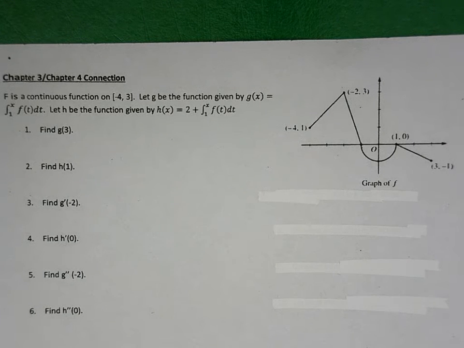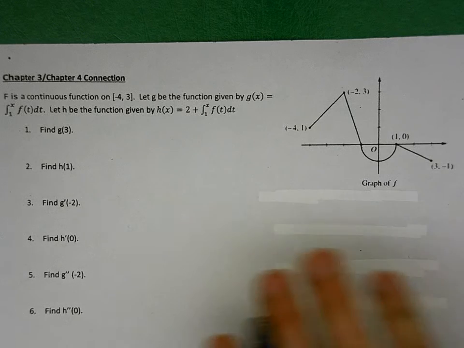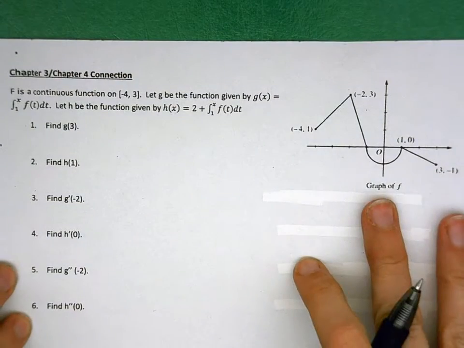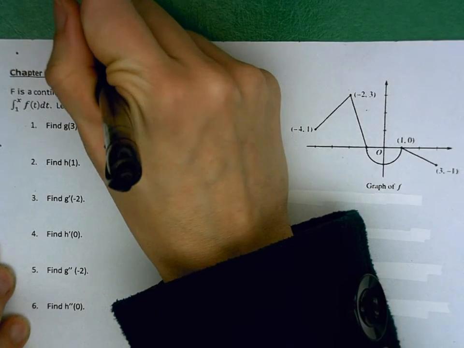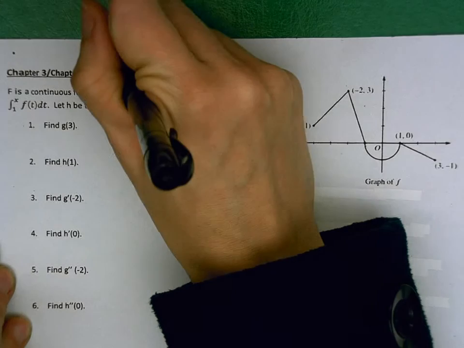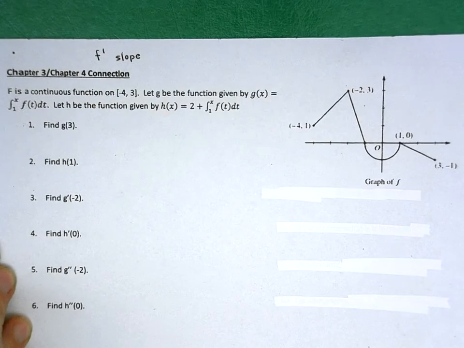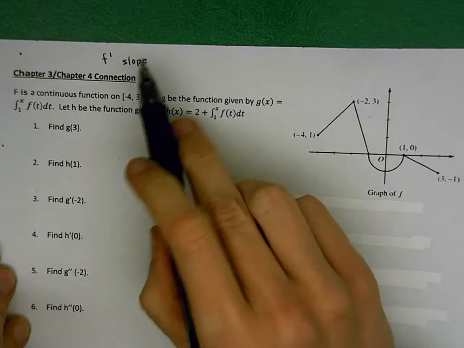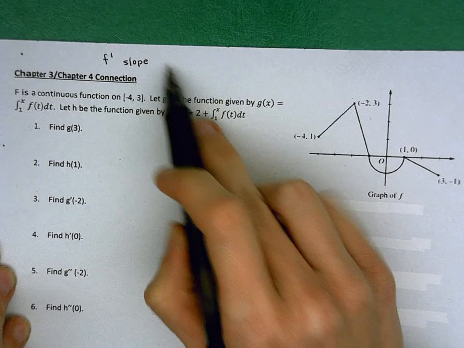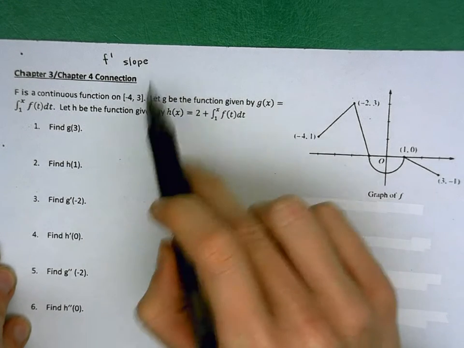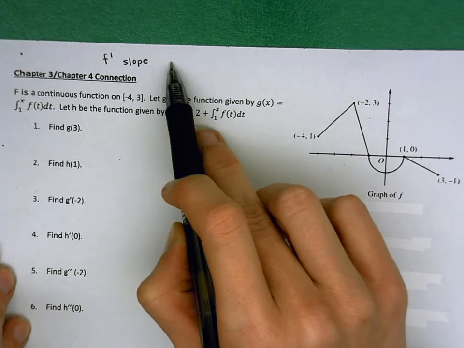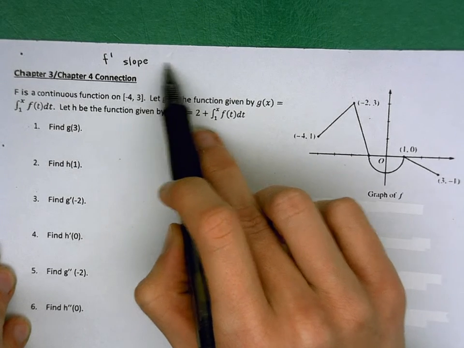Okay. So a couple of reminders as far as the conceptual stuff that we will be looking at. From Unit 3, we looked at derivatives, and derivatives, remember, are slopes of tangent lines. Meaning that if our graph is going up, if we have a positive slope, our derivative is positive. If our graph is going down, we have a negative slope, therefore our derivative is negative. If we can draw in a tangent line that's flat, a horizontal tangent line, then our derivative is 0 because that slope would be 0.